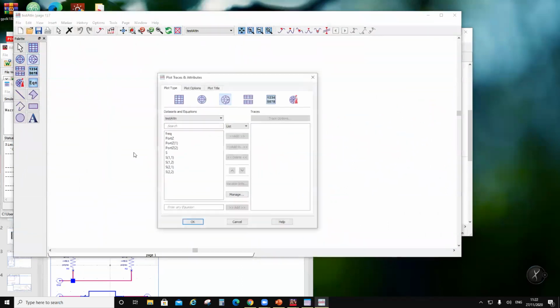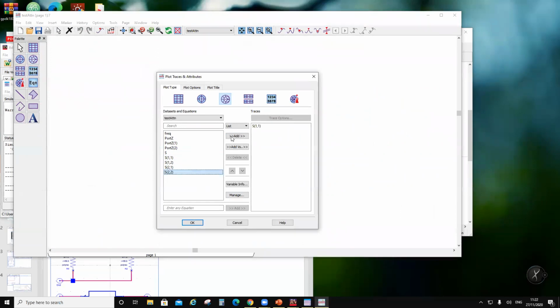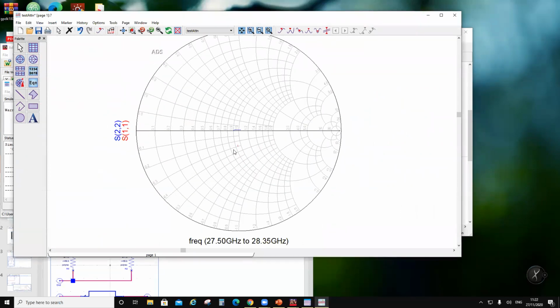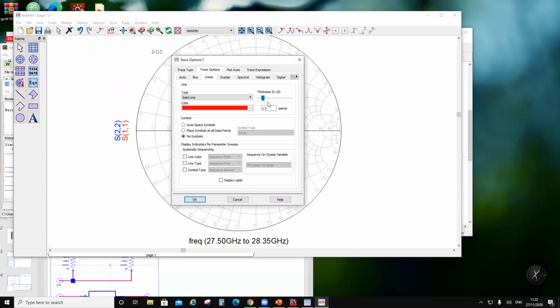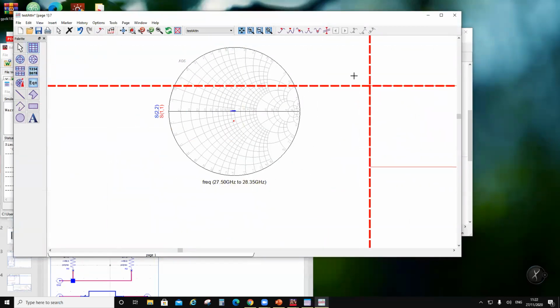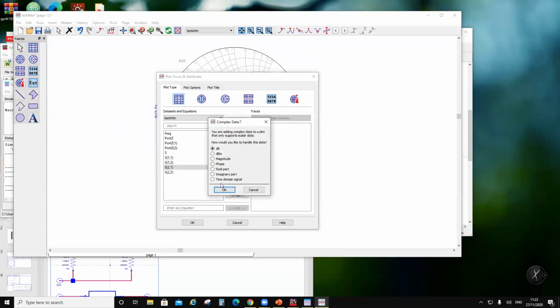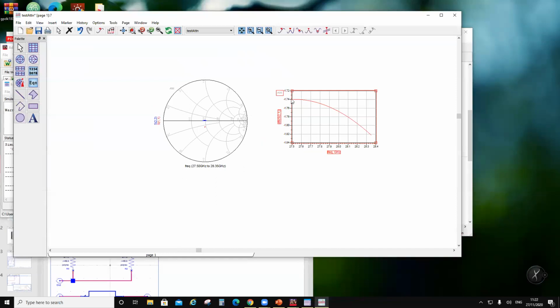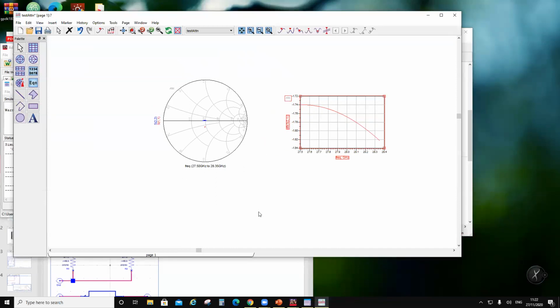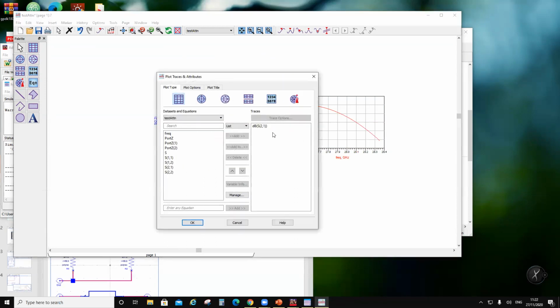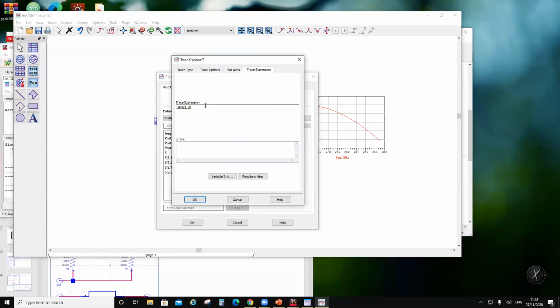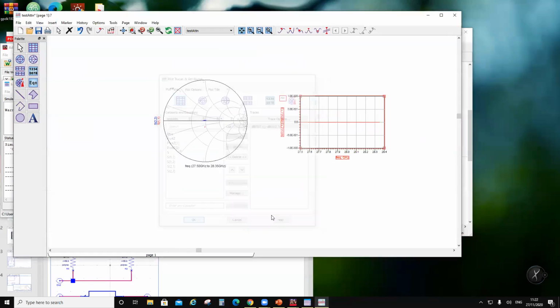Let's look at S11 and S22, the worst case first, in case I've made a blunder. I haven't. The return loss is not that bad. Now let's look at S21 in dB. We are at 1.74 dB, so it needed slightly more gain to make it zero, but it's okay. We are going to look at the relative values. I can copy this and subtract it from itself, just like I did for the phase, so everything would look zero, fine.